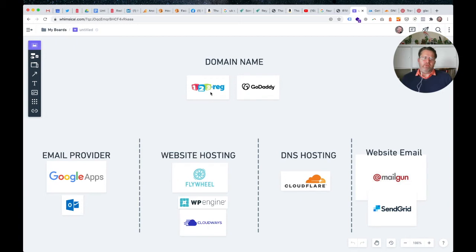But I think the important thing there is to realize that that's all you're doing really, is that you're reserving the right to use that domain name for other purposes, like email, like website hosting. It doesn't on its own give you anything else. It's just like a little handle, nothing else.